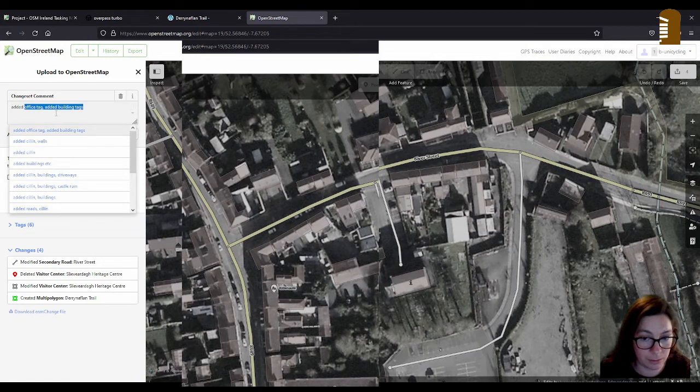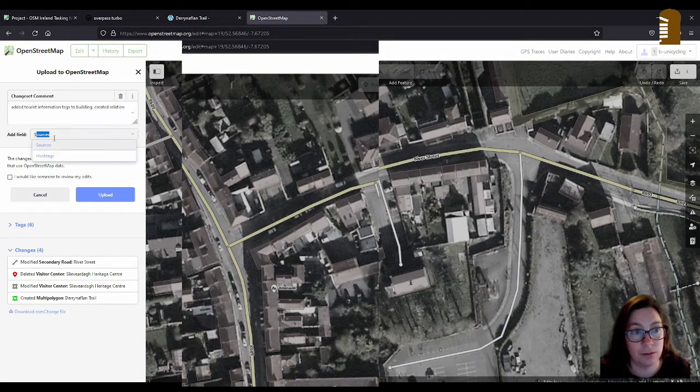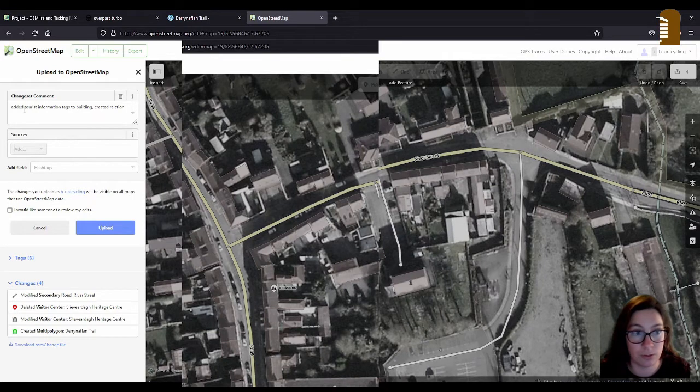Added tourist information tags to building, created relation, sources, and oh, I also added the street name.